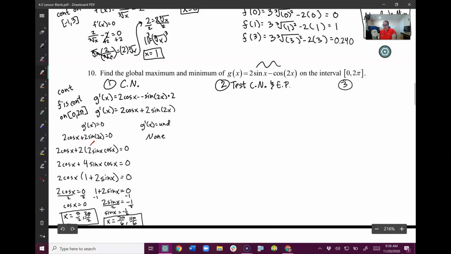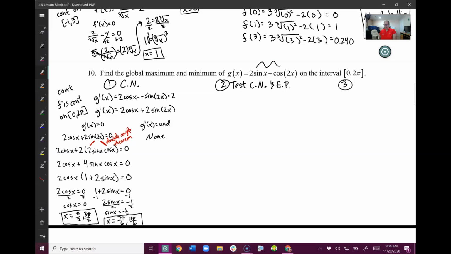Now this part, if you got stuck here, don't worry, I did too. So this right here is called the double angle theorem. You can Google it if you want. I totally forgot about it. I had to look it back up. The double angle theorem says that sine of 2x equals 2 sine of x cosine x. So that's one that I had to relook up. You should probably have it in your hat. That's one that comes up occasionally. Not as much as your sine squared plus cosine squared equals 1, but it does come up. So I changed that. So then I got 2 cosine of x plus 4 sine cosine.